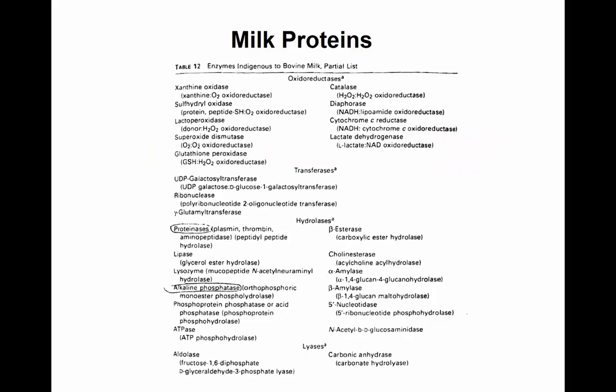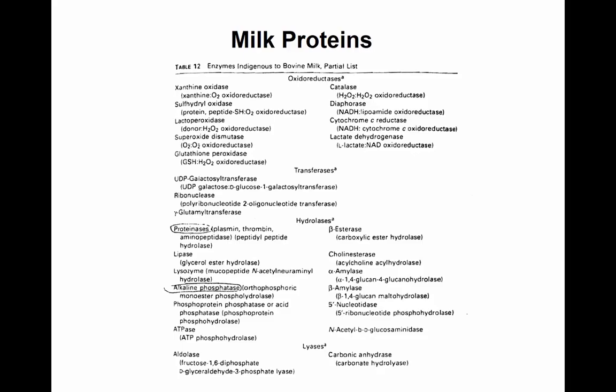Okay. So, let's dissect milk proteins. In milk, we have 3 to 4% protein. Of this percentage, you have the casein proteins, you have enzymes, and you have whey proteins. Obviously the enzymes are present in very, very small concentration. So the bulk of the proteins are mainly casein. 80% of the 3 to 4% is casein proteins, and 20% of the 3 to 4% is whey protein.